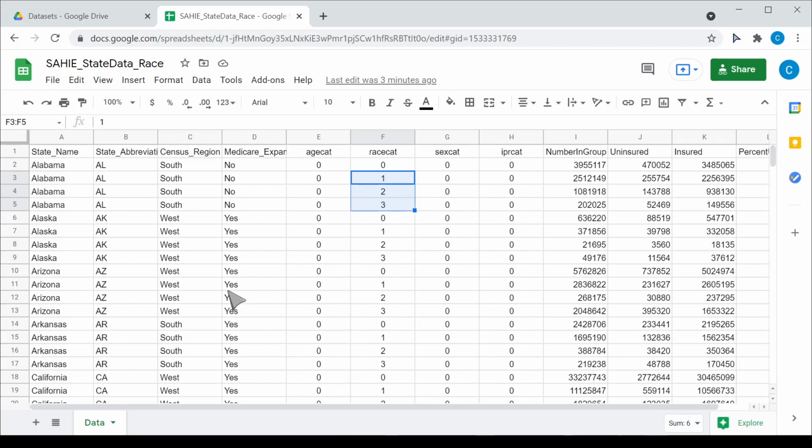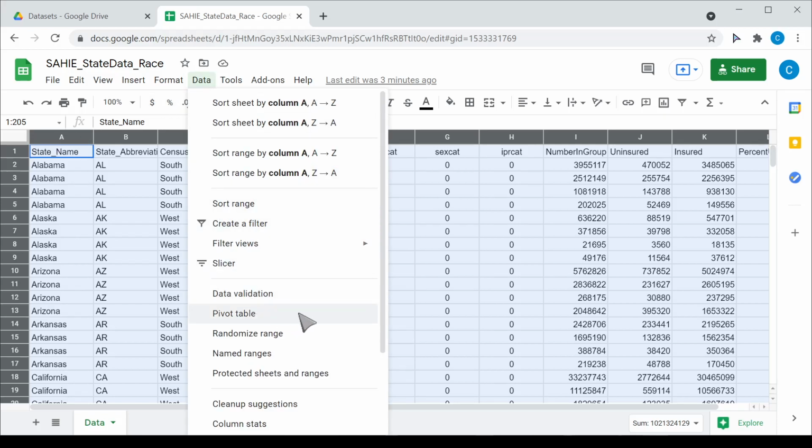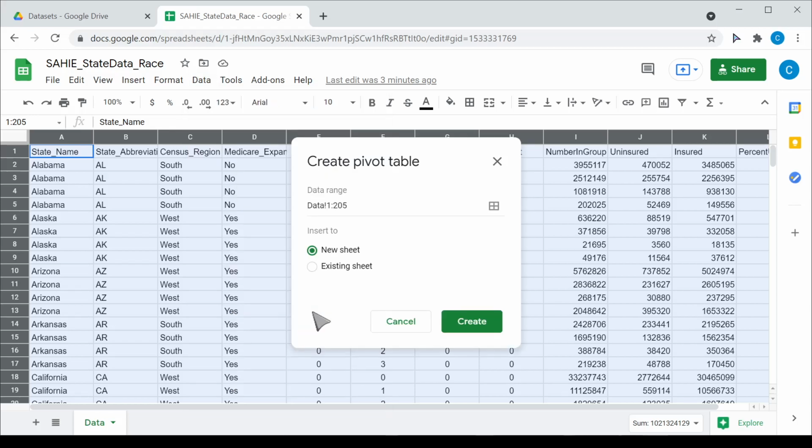Okay, so let's go ahead and get started. The first thing I'm going to do when constructing a pivot table is to highlight all of the data, which I've done here in the upper left-hand corner of my sheet. I will select data and then select a pivot table. Again, it'll ask you where would you like the table to be placed, which we want to put onto a new sheet so that we do not mess up our existing data table. And then the data range, because I have that pre-highlighted, has already been specified for me. So let's click Create.